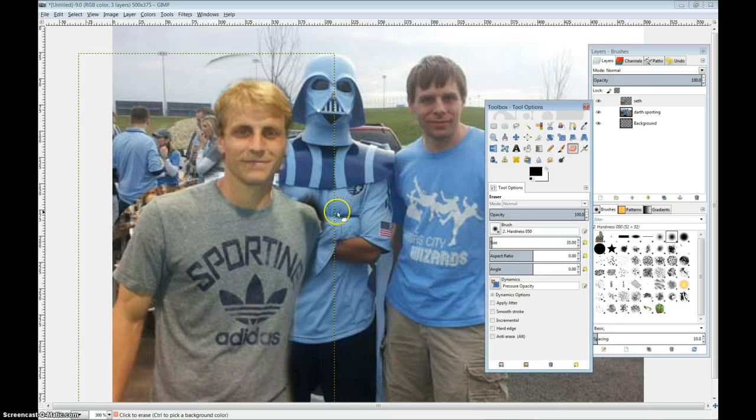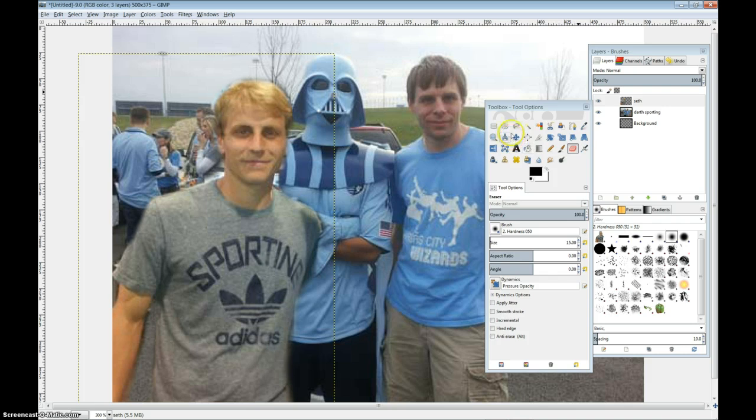Alright, so I'm going to grab my eraser again. I'm going to change this size down. I'm going to take out a little bit more of this stuff. Alright, and we got a little bit more background noise from the old picture over here. Definitely got a little bit going on in here. I have to change that size down a little bit more. This is actually a very crude way to do this, but now, let's see, I got some more stuff up here. This kind of needs to go away.